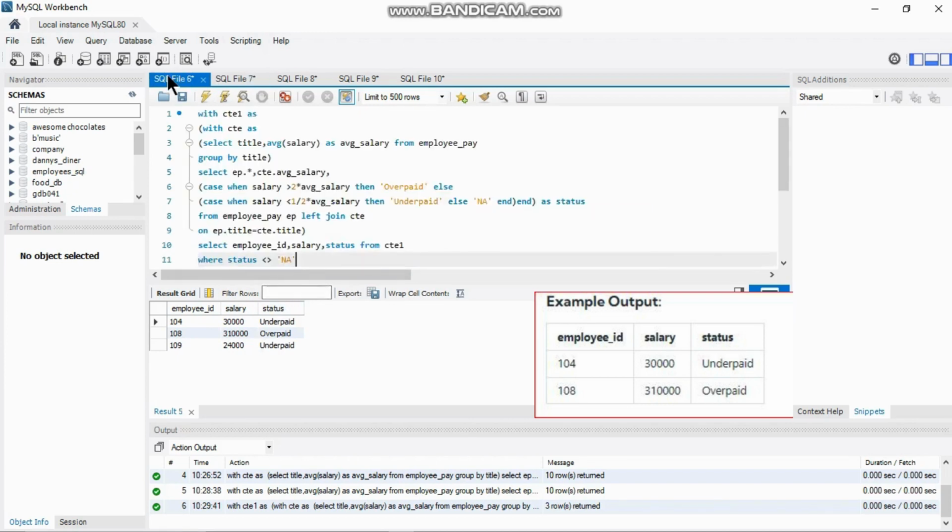We can try this output with the window partition by also. We can use only one CTE there. If you want, you can try that solution also. But this is a very straightforward and easy solution for beginners.